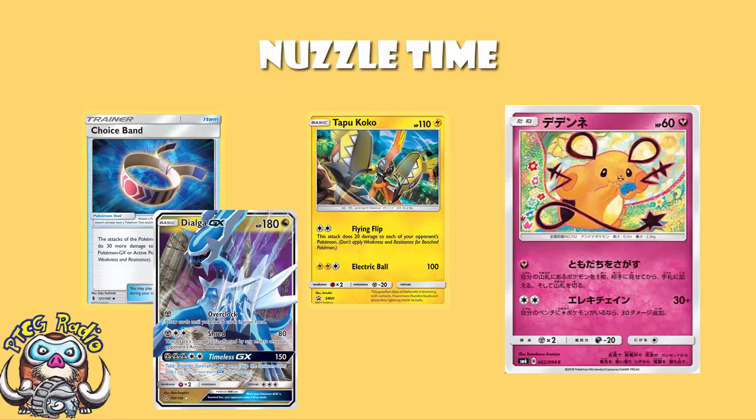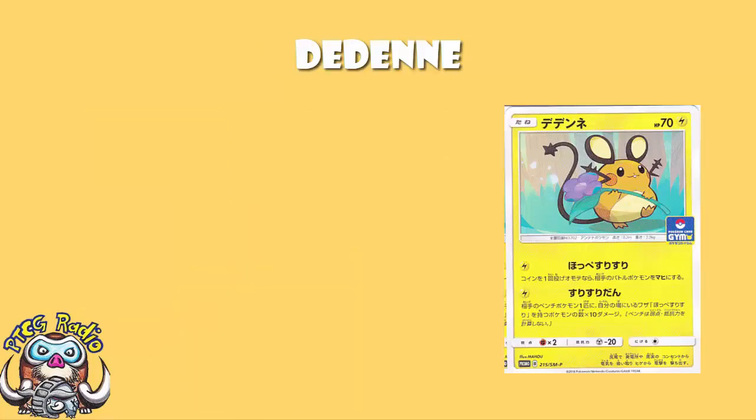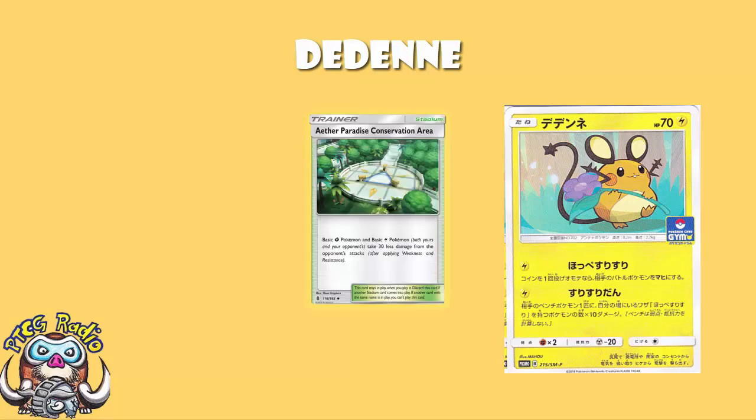Well, ladies and gentlemen, in these Gym Challenge tournaments that are going on in Japan in the near future, another Dedenne is coming. And this one is also kind of interesting and could have its uses. Now, of course, it is a lightning Pokemon, and being a basic, it does mean it can use Ether Paradise Conservation Area to reduce damage done by 30.